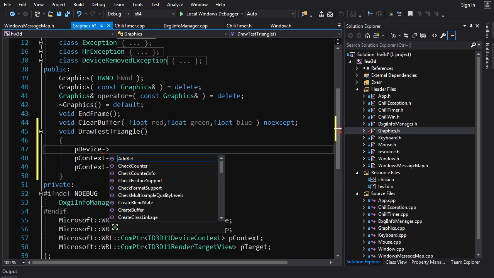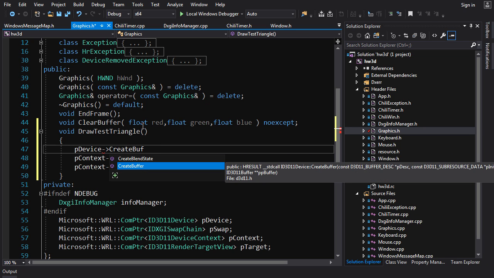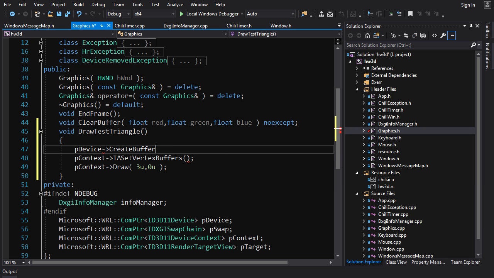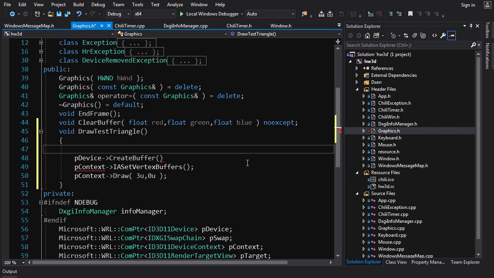So pDevice, and we want to create buffer. That's it. It's not create vertex buffer or anything like that. There's one function, create buffer. It creates all the kinds of buffers that you want. And you're going to have to configure it, and you configure it with a descriptor, a buffer descriptor. And then there's sub-resource data. And then there is the PP, our familiar PP that we love to shower in. And that is what is going to be filled. So we need our buffer pointer to be filled. That much is pretty much clear.